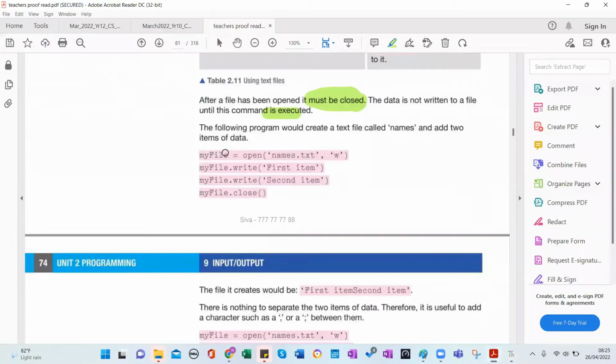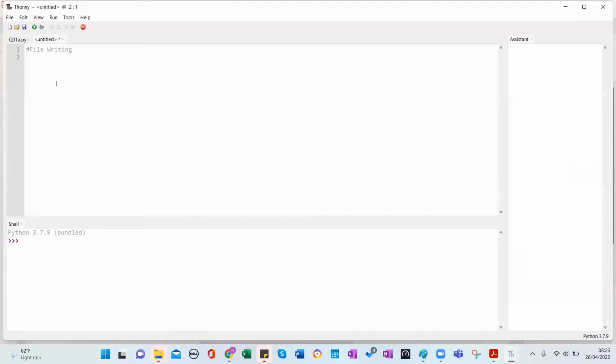So we are going to, if the file is not there, create the file, and then write 2 data items, right? And if the file is not created before we run the program, Python will automatically create this file in the same location where you save your Python file. Otherwise, if the file is there, it will open the file and write to it, right?